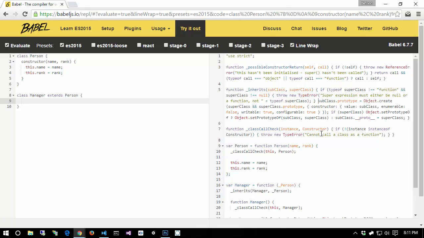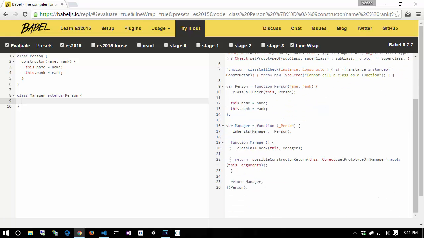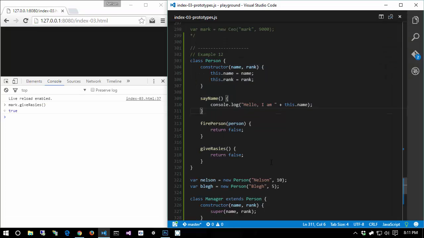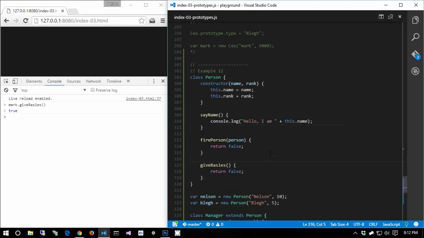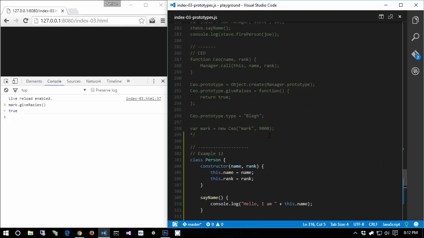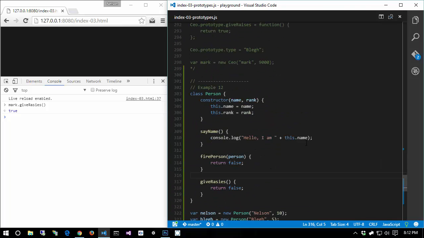Again, I'm not going to be discussing in this course properties, getters, and setters, and property descriptors, and all that stuff. That stuff is kind of coming into play right here. But the point is that this code is basically equivalent to what we had just written, just significantly smaller. And if you want to be able to use classes in your code without having to mess with the prototype stuff and doing what we did before in our previous example, then certainly go ahead and check out Using Modern JavaScript Today. I show you guys how to use Babel so that you can use this code in older browsers that don't yet support it, specifically Internet Explorer.